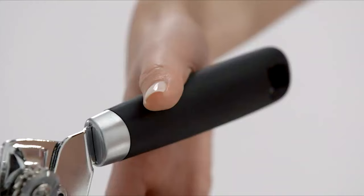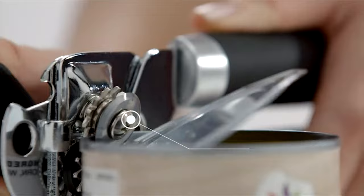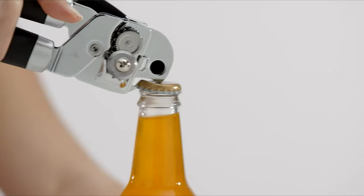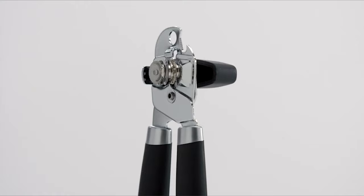This can opener is designed with two ergonomic handles for a more comfortable experience. The handles are made from soft silicone to provide a cushion grip, and they are extra large to absorb more pressure and tension so you can open the can with ease. It also features an oversized, comfortable, ergonomic turn knob that allows you to easily open the can with little effort, made from slip-resistant silicone for a better grip. It's easy to clean by hand washing with warm water and soap — do not put in the dishwasher. It also features a built-in bottle opener, so you can easily pop open your favorite beverages.